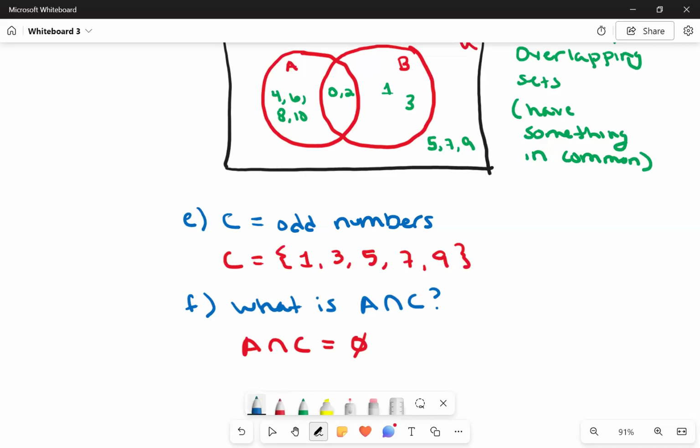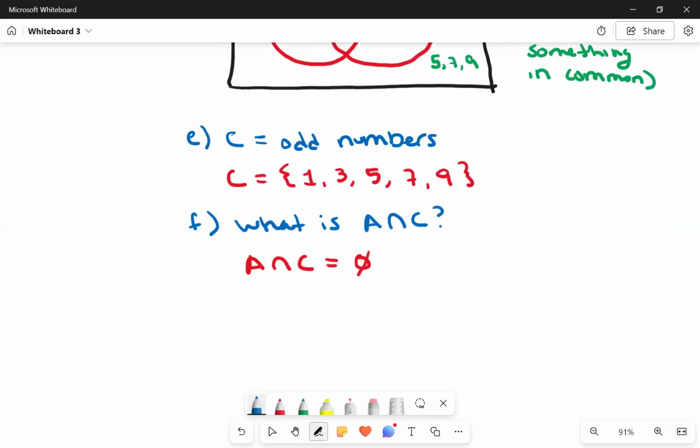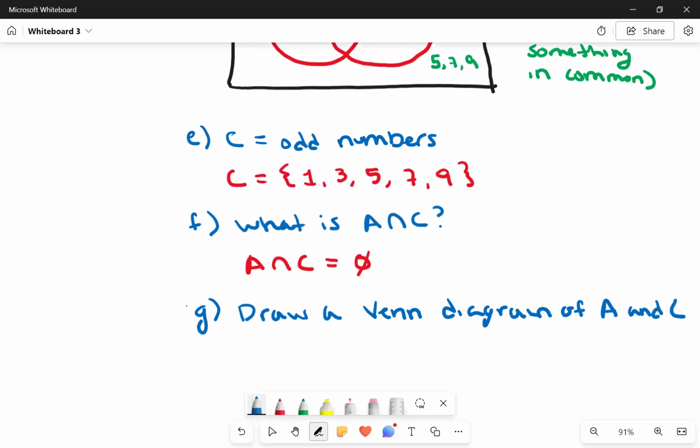Now, what would that look like as a Venn diagram? So here, let's create a part G. Draw a Venn diagram of A and C. It's a weird looking M. Let me fix it. There we go.